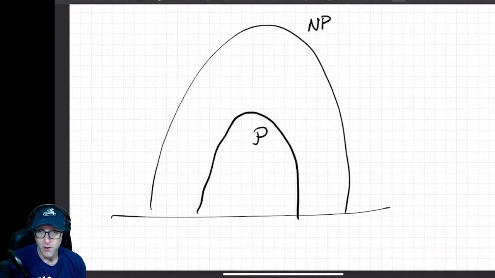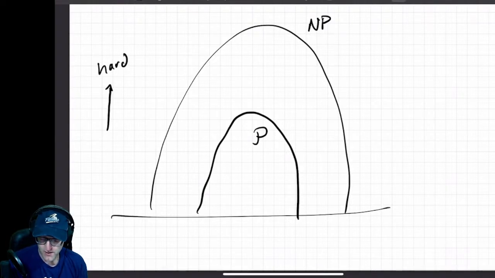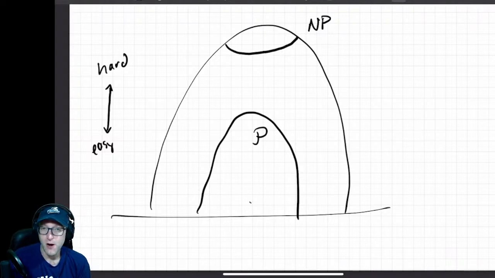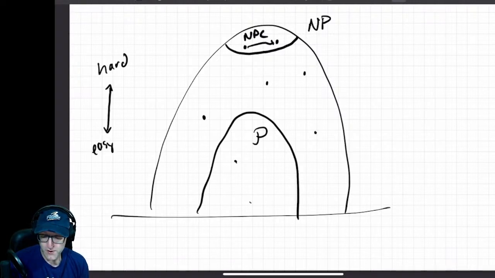In order to establish a relative complexity, we want to isolate what the hardest problems are. In a hand-wavy fashion, everything going up is hard and everything over here is easy. So that's why P is down here and NP is up here. Well, what's the hardest problem? What's the upper echelon of NP problems? We call those NP complete problems. The way we've defined it, every problem in the entire NP landscape, including other NP complete problems, reduces to it.